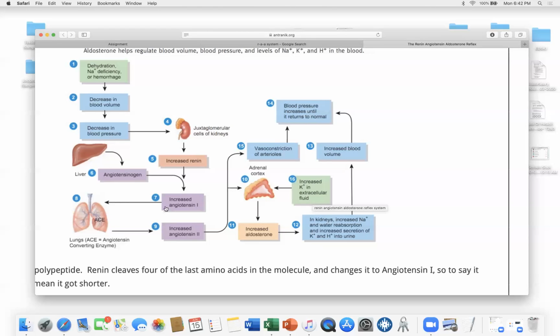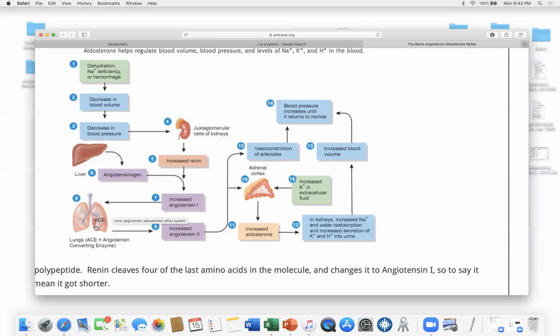Oh, how does it do the vasoconstriction of arterioles? You have this story right here, right? Oh, how does it increase the blood volume? And you have this story out here, your adrenal cortex, and then it tells the kidneys to do what? Reabsorb or keep sodium. And remember, wherever sodium goes, water goes. So this is RAA, and this is a classic. You will always be asked questions regarding this, especially all of you future nurses. They love asking this with respect to pharmacology, and you're going to learn other drugs that mess with this.